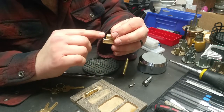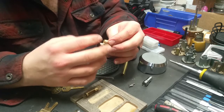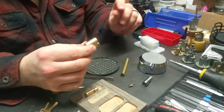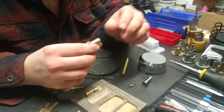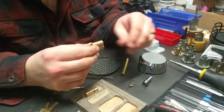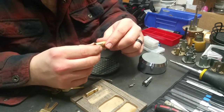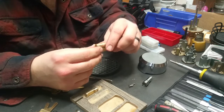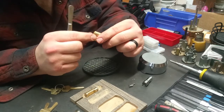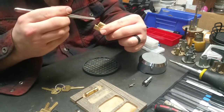The other thing I did was, if you don't have anything like super springs that stick up above the shear line, I load all of my springs before I load my core. Just makes it a little easier, a little less to have to deal with. And when you can work from both sides, I actually will load the back half one way, and then I'll switch and load the front half. As long as you pay attention to what you're doing, it should work out okay.